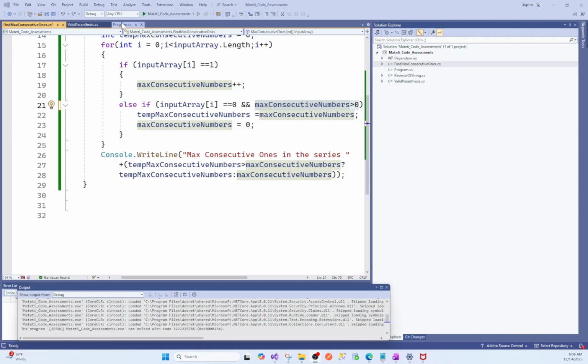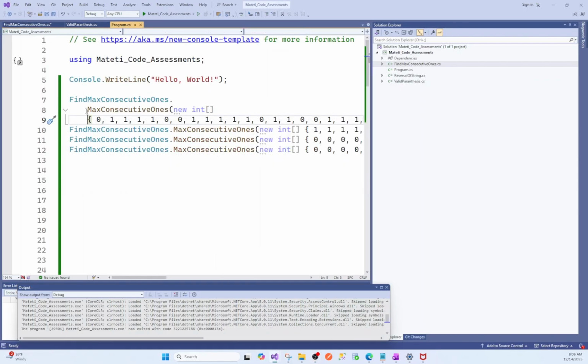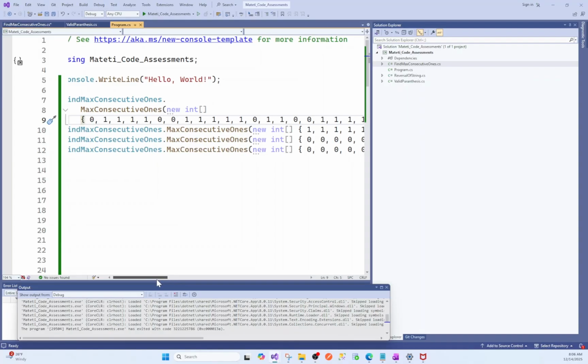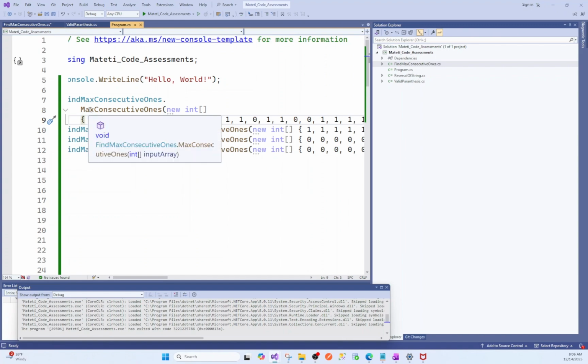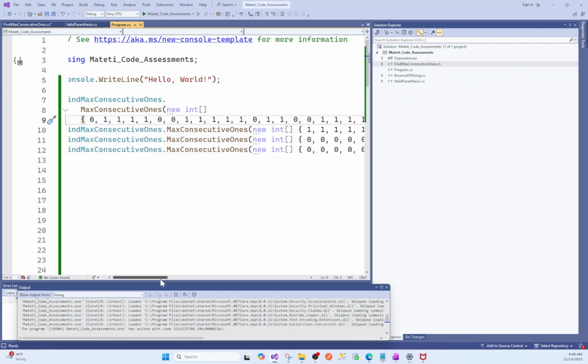So let's execute this and see. I'm calling the max consecutive ones method by passing an array. So I defined different patterns. One starts with 0, one starts with 1.